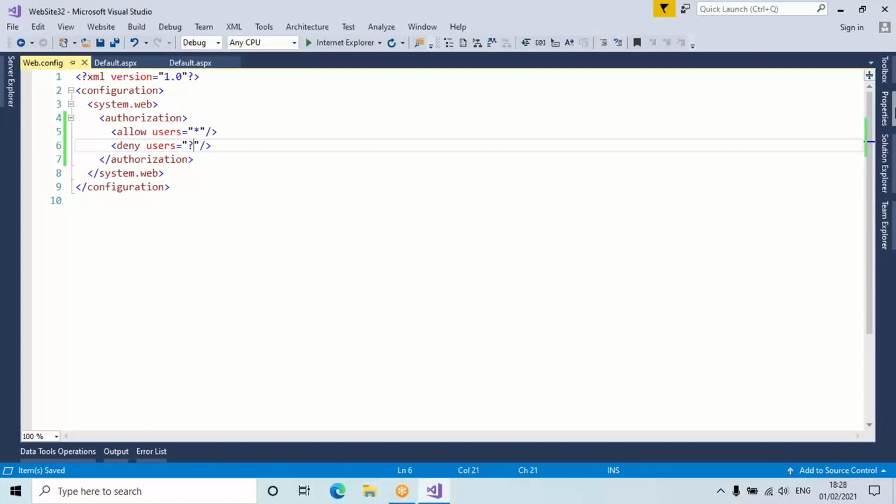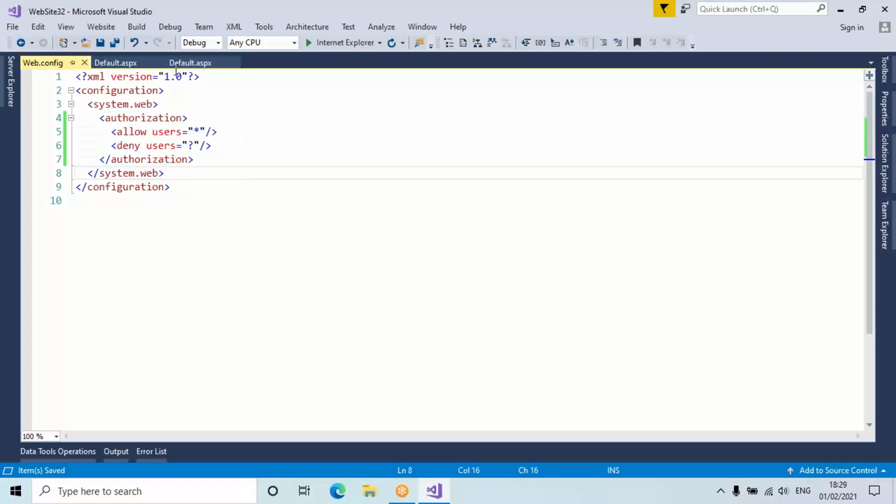Question mark indicates unauthorized users, and star indicates all users. These three lines you added: authorization, allow, deny.